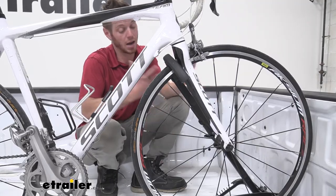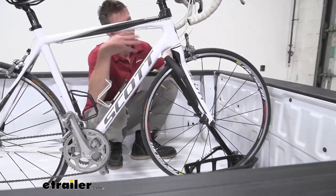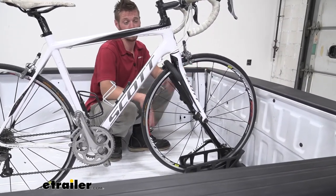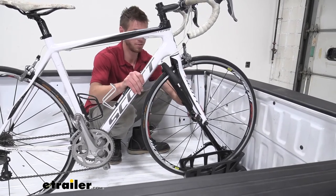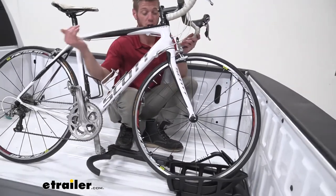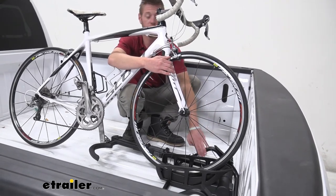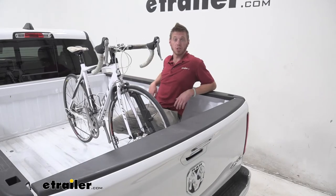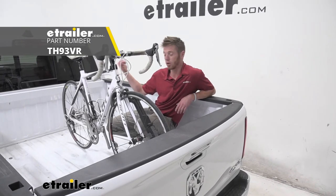Just to give you my final thoughts about this — I really like it. It makes it super quick and easy to get your bikes in here and nice and secure. Another nice thing is that if we do have a tunnel cover and we get to the trails, we take our bike off and start riding. We can take our tunnel cover and cover it up, and if you have a locking tailgate, it's going to lock the Instigator Pro to your bed, so you don't have to worry about it wandering off. That just about does it for a look at the Thule Instigator Pro on our 2020 Ram 1500.